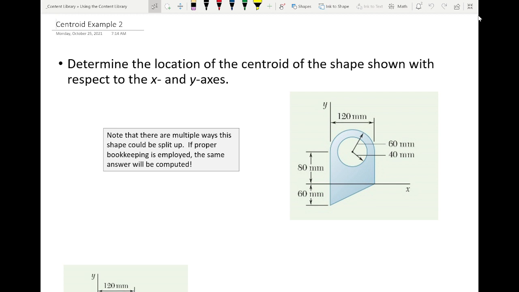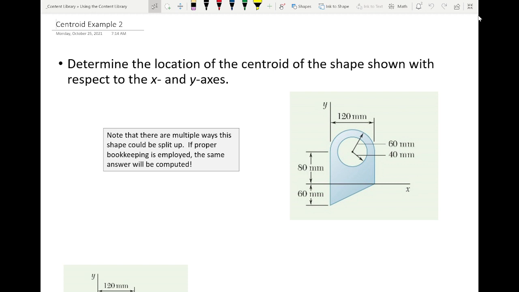Okay. So what we're going to do here with this shape is, I really like this problem because it employs a lot of the different regions that we as engineers deal with. If you can handle these 4 shapes, you can handle pretty much any centroid problem I'm going to throw at you. Okay, so I'm looking here at this cross section, and I see a lot going on. I see some triangular regions, some circular regions. I also see a hole right here.